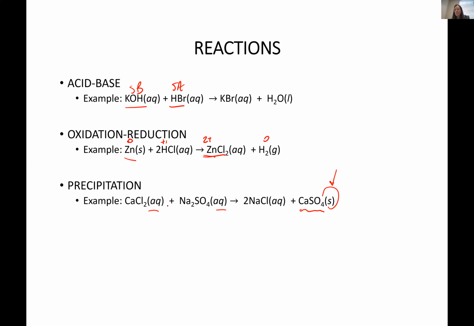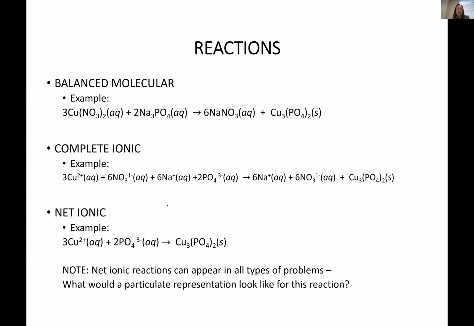So what kind of reactions might you have to do? You might have to do a balanced molecular reaction. That means a total balance with all of the formulas for all the compounds balanced, all the coefficients balanced. You don't have to worry about phases. I did put phases in here, but on the AP exam, traditionally, we've never scored those, whether you do it correctly or incorrectly. I still like to put them because it's going to make you get that kind of balancing thing right.